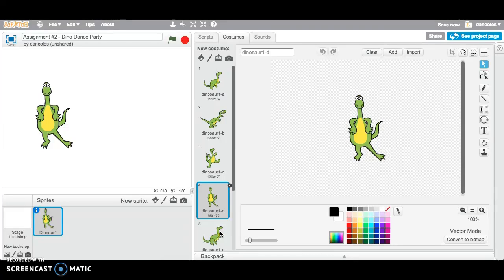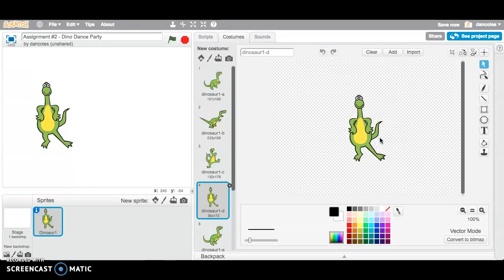This whole area over here is called the paint editor, and we can actually do a lot of different things here. It's a fairly simple drawing program, but does allow you to do a fair bit, from adding text to putting pencil on. So I could actually change some of these colors, add things, take things away. We're just going to leave the dinosaur as he is today, but there are lots of options for that.